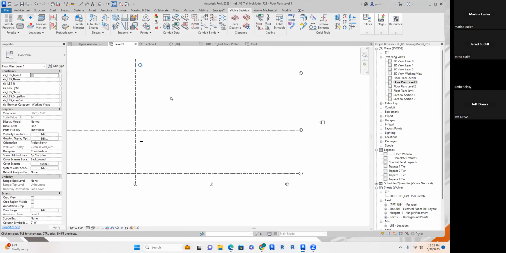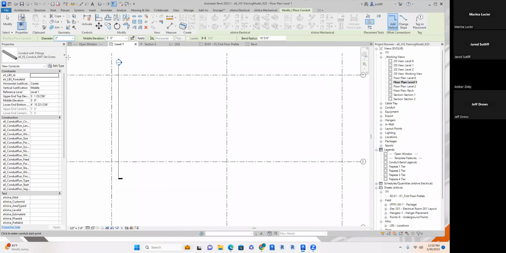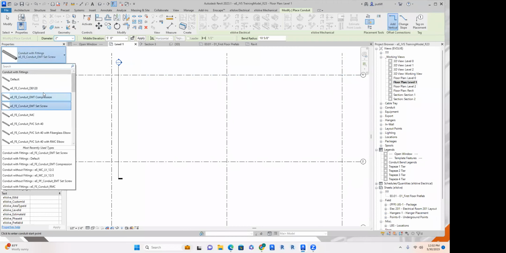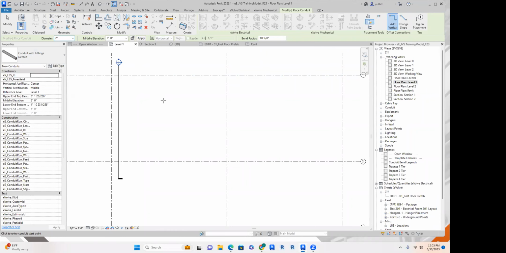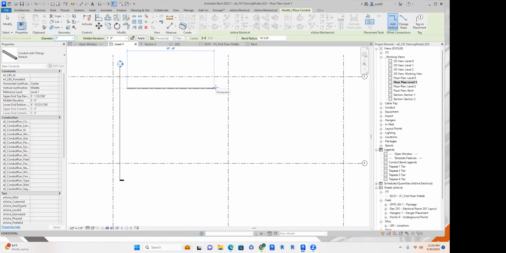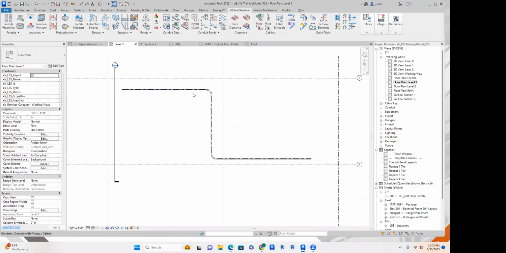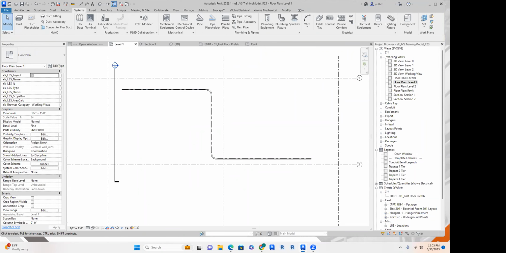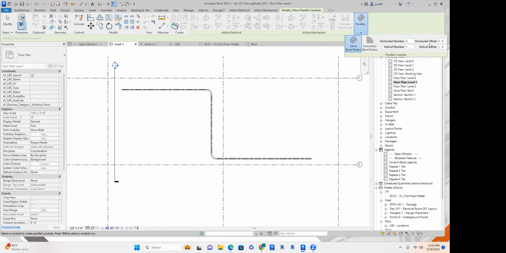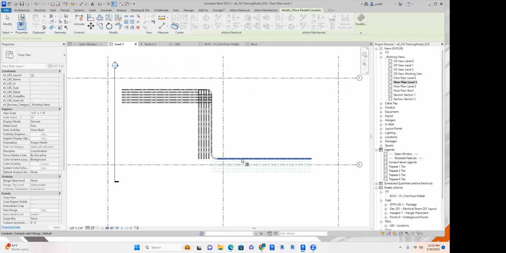Basic out-of-the-box Revit will allow you to create your standard conduit, bends, all of that type of stuff. And I am using the base template file for Evolve, so you can see all the different conduits that are set up. But I'm going to just jump into the out-of-the-box Autodesk one. And so within this, you can create your standard conduit. You've got your bends in. I'm going to create some parallel conduits here, and I've got it set up to be, well, we're doing a 6-inch spacing here. So I will get in and be able to create some of the conduit here.